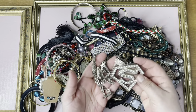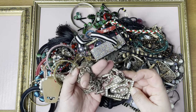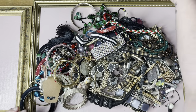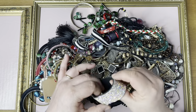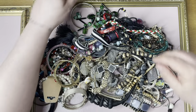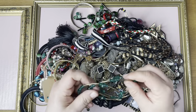Look at that. It's obviously seen better days and got stones missing. So that'll go into broken. That is sparkly. Got everything. Magnetic. Going a job lot. That has seen better days.